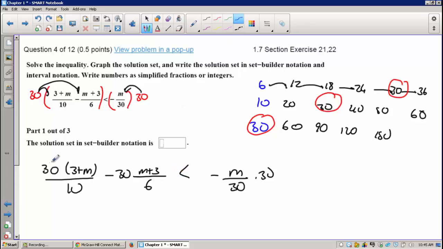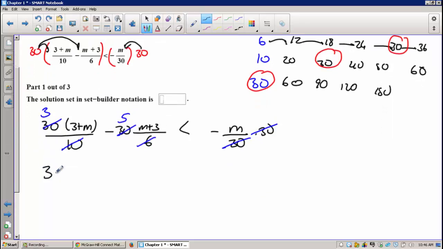Now next, let's see how the cancellation is going. This bullet is too strong for 10, so there is something left over in the bullet: 3. This bullet is too strong for 6, there is still 5 left. This bullet is just the right amount for this one. There is nothing left over. So when you are listing the leftover items, don't forget the parentheses. So this is wrong. I made a mistake here.